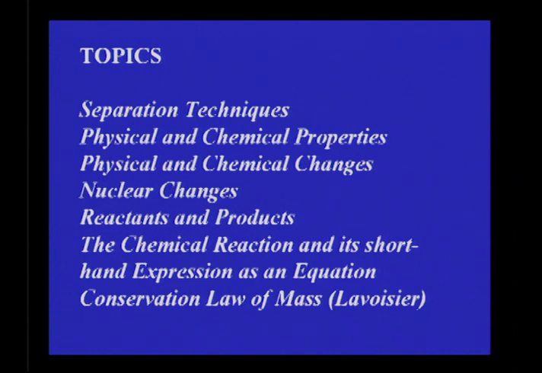We're going to talk about physical and chemical properties and reactants, the chemical change, and the law of conservation of mass, which was originally discovered by Lavoisier in France in the 18th century. So the chemical equation and what it means for us. Now first let's look at the mixtures again.